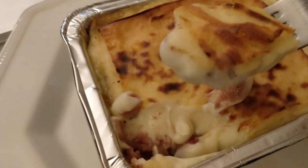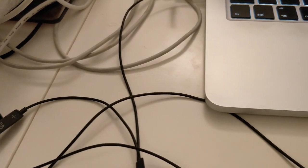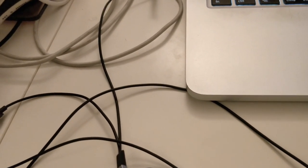Is that a tear you wiped away? Maybe. So if you guys don't know what this is, a shepherd's pie. It is the best one in the world, hands down. I haven't tried them all, but I do know that it cannot get better than this. The reason why I haven't started yet is because Sam said it's too hot and I don't want to burn my mouth on the first bite and then ruin the rest of it, you know? Look at that. Mmm. Wow. So good. Oh, wow. When you're eating a smash and you just know there's like garlic and butter and cream and you're like, I don't even care. Mm.